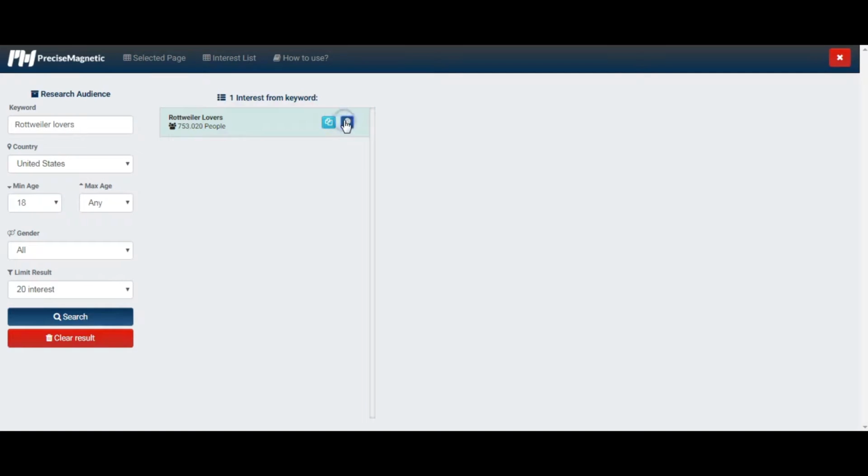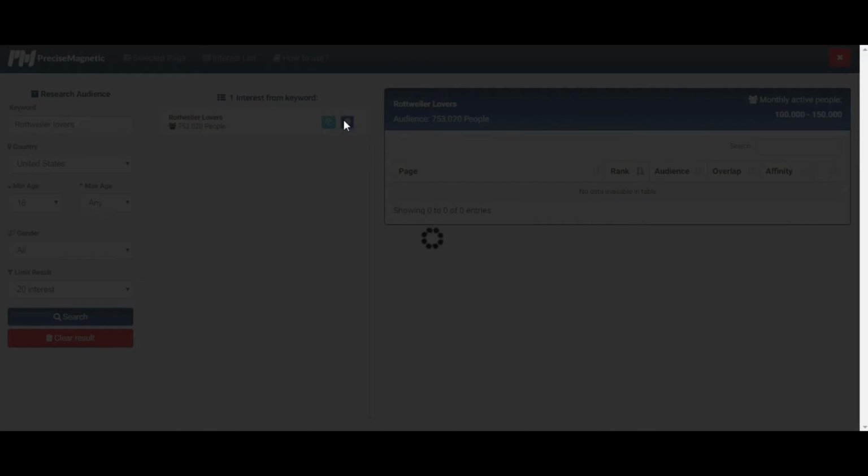We are going to click the search button, and we will wait for the information to populate on the right of the page here.